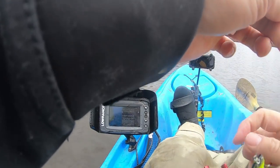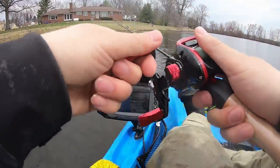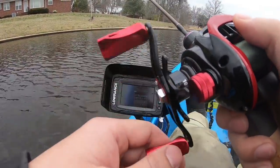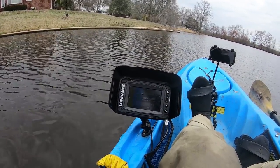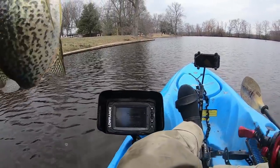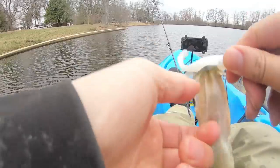I gotta say, man, this rod right here, ultralight, so much fun, so sensitive. I could pick up all these bites so easily. You guys gotta try ultralight fishing, man. Fish. Fish. What? Another slab, dude. Oh, yes. Man, it got him right in the jaw. Really good.